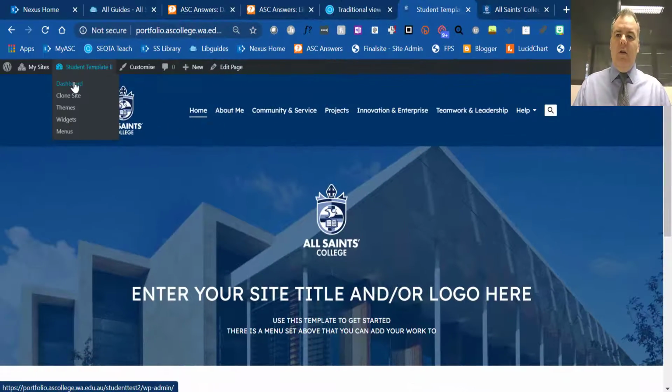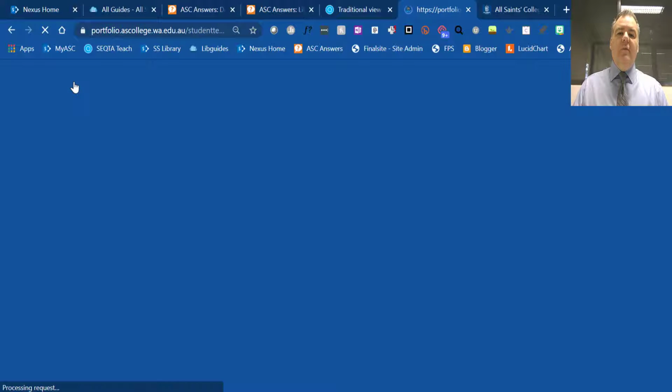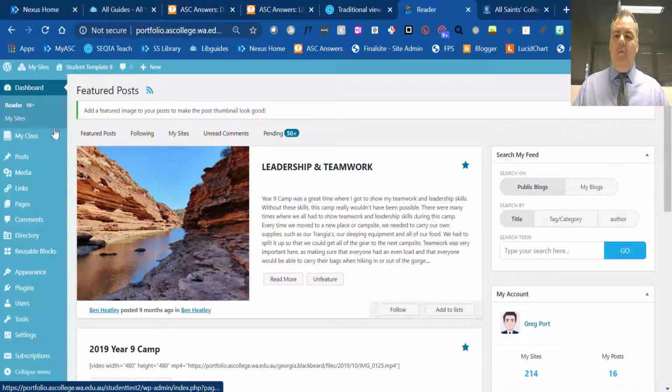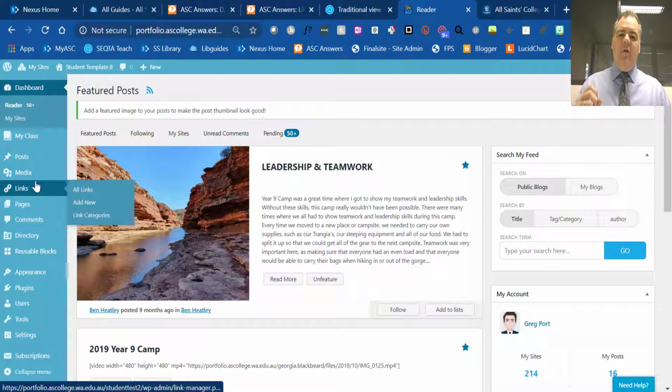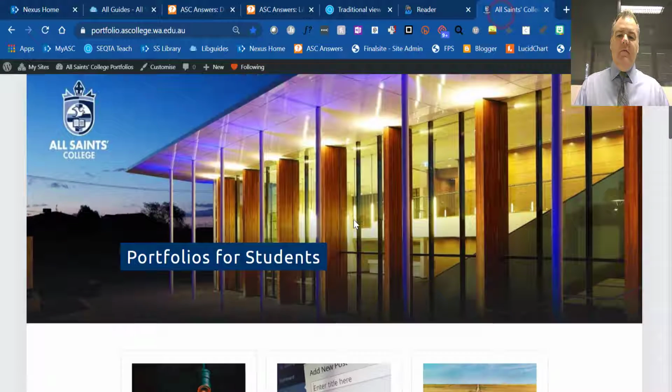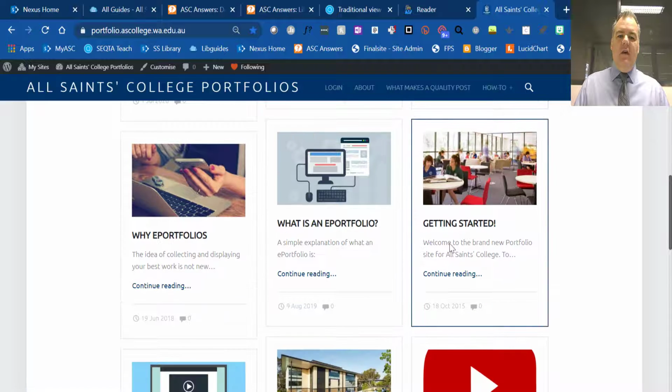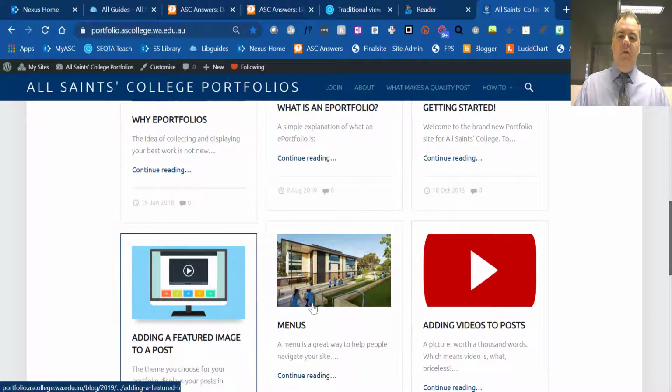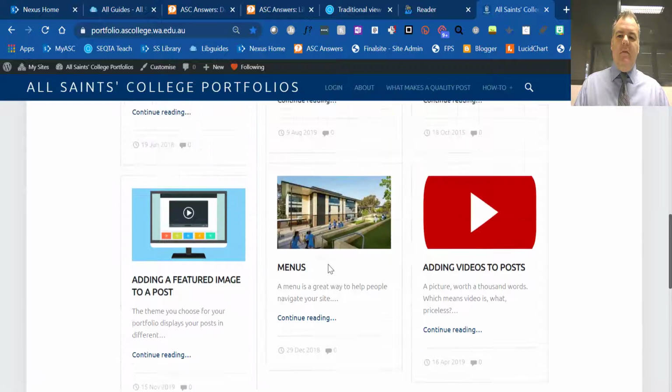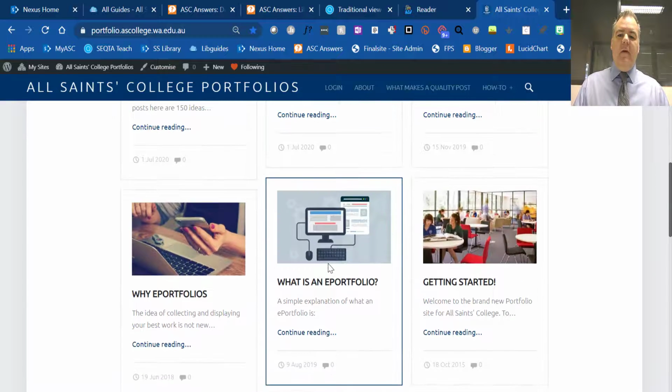Okay, so I'm going to now go to the dashboard for your site that we saw before. This is really the home base for your site. Now, what we've done is we've created one page and one post. There's a difference between pages and posts, and you can read about the difference, and there's a lot of information on the main page here. I've got lots of different posts that I've put on that talk about these different kinds of things.